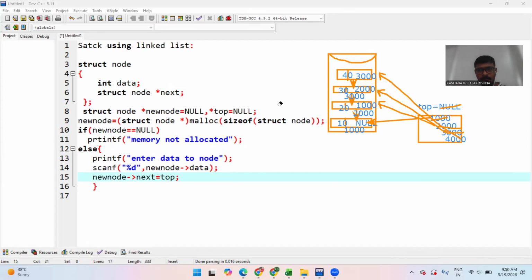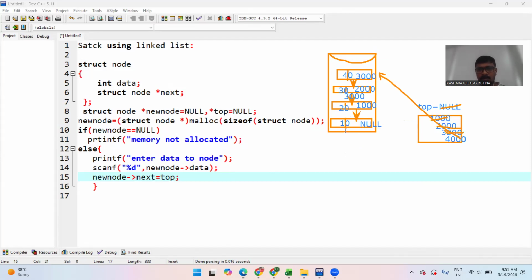So here the data is there. The first node is null.